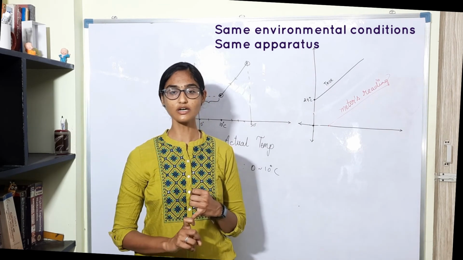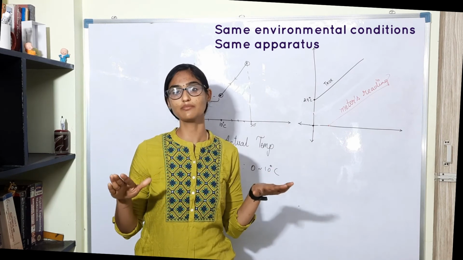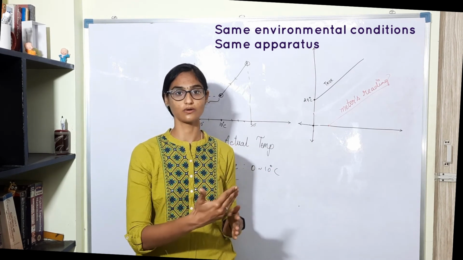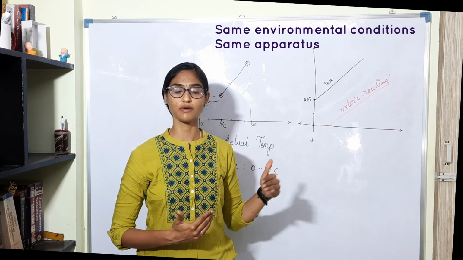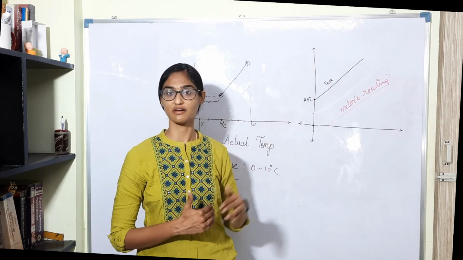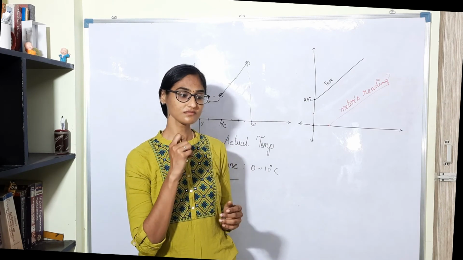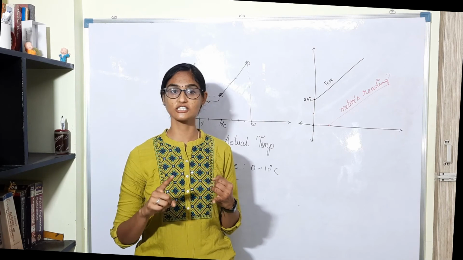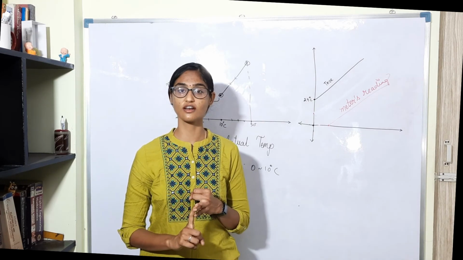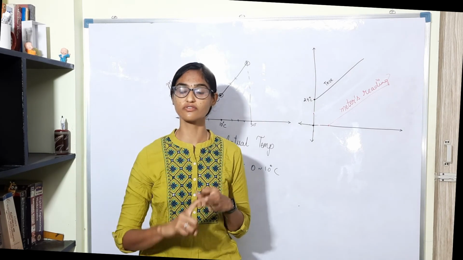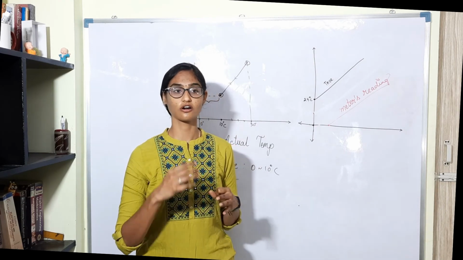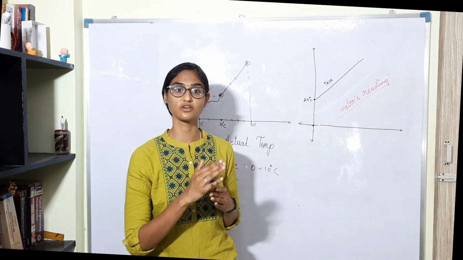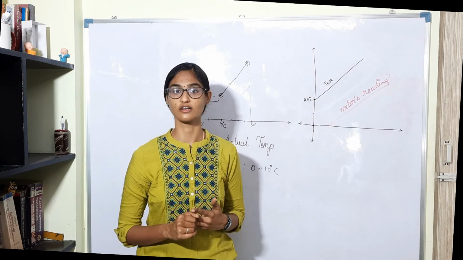The reproducibility and repeatability should ideally be the same if both experimenters are equally good. Say for example, my friend does a better job than me. He is more keen in observing the results. He avoids parallax errors. He observes things accurately. He uses the right set of apparatus to do it. Or even if he is using the same set of apparatus, he is more observant and he gets another reading.